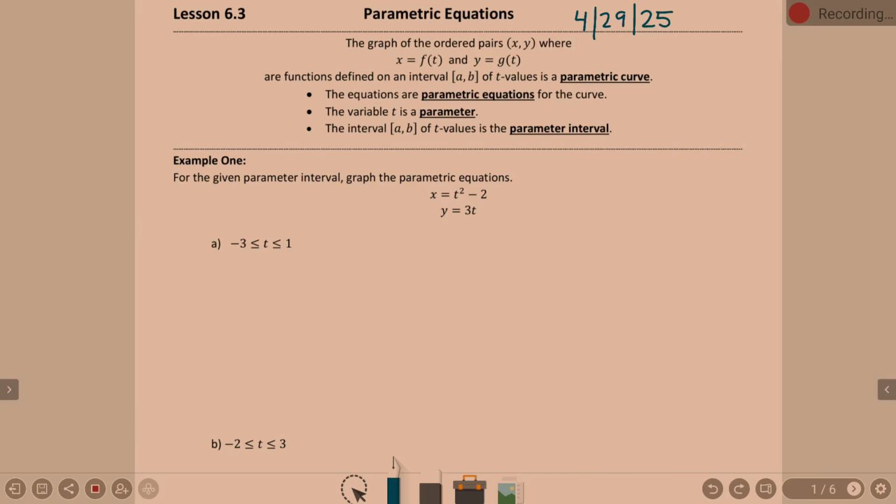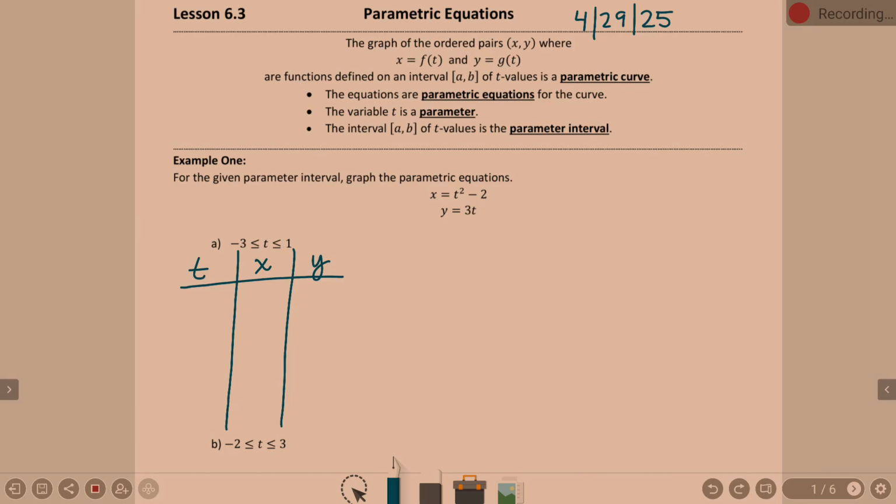On part A, we're specifically going to look at this graph, or this equation, when the t values are between -3 and 1. So what we're going to do is set up an xy chart, except I'm actually going to give it 3 columns. We're going to have a t xy chart. So we're going to have a t column, an x column, and a y column.